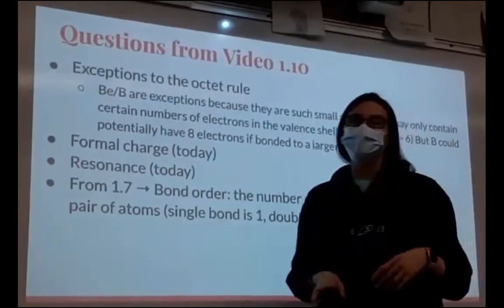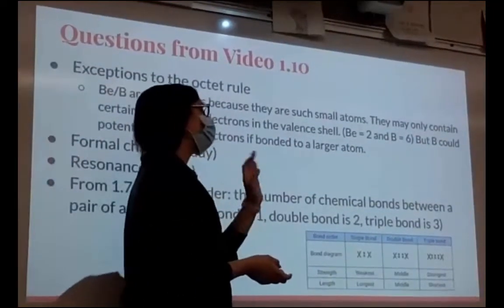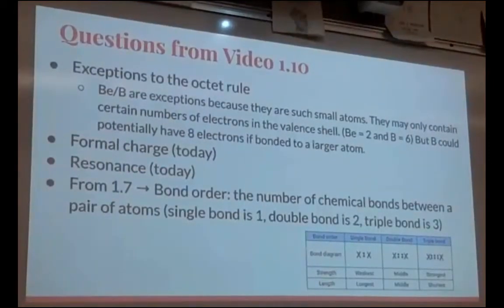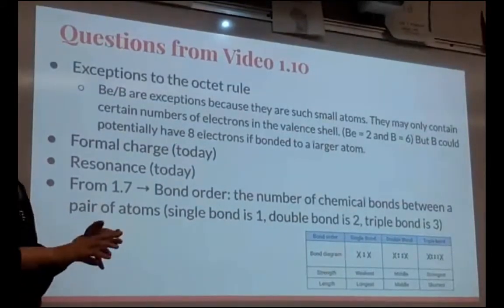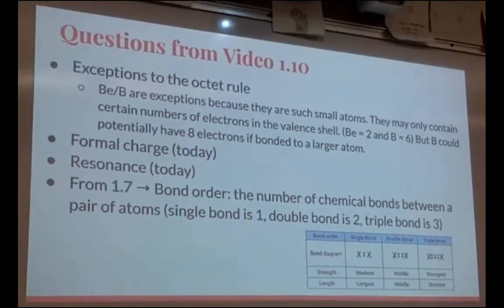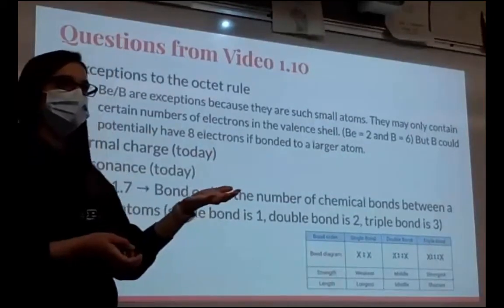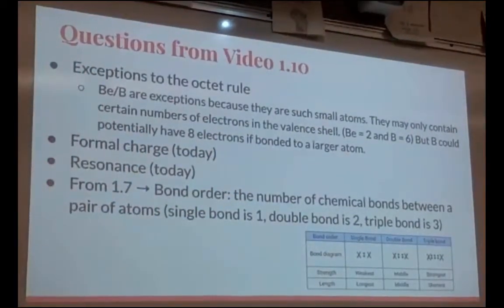Right, but it only needs 6 electrons. Now, one of the questions in the video was, could boron potentially have 8 electrons if it was bonded to other atoms? And the answer is yes. We could potentially see boron having 8 electrons, depending on what it's bonded with. But if you have something like BH3, in which boron and hydrogen are both small atoms, boron only needs 6 electrons to have the octet rule satisfied. So if you notice that you're adding up valence electrons, and for BH3 you only need 6 electrons, it's okay if boron only has 6 electrons around it.